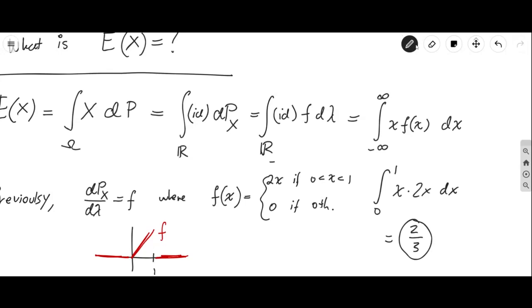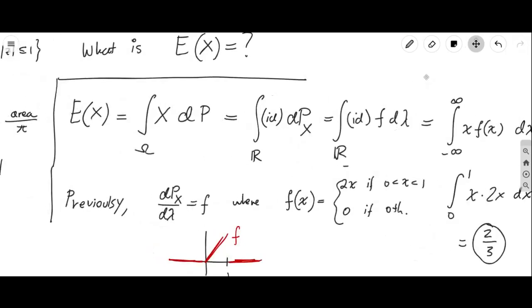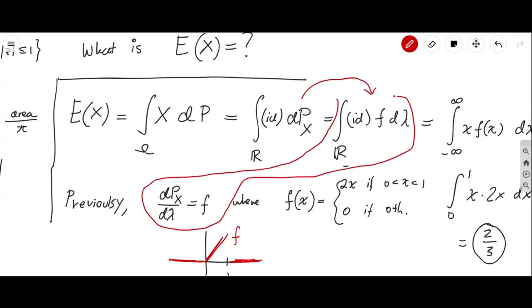Okay, so there were a number of steps involved in these calculations. So the step going from here to here, this is the symbolic justification for that, that you replace dpx by the Radon-Nikodym derivative. So this, of course, has to be justified, but that's something that's done in a real analysis course. But there was another step here. How do you go from this one to this one? Like, how do you convert that one to the one that looks like this? So that's what I wanted to talk about here.